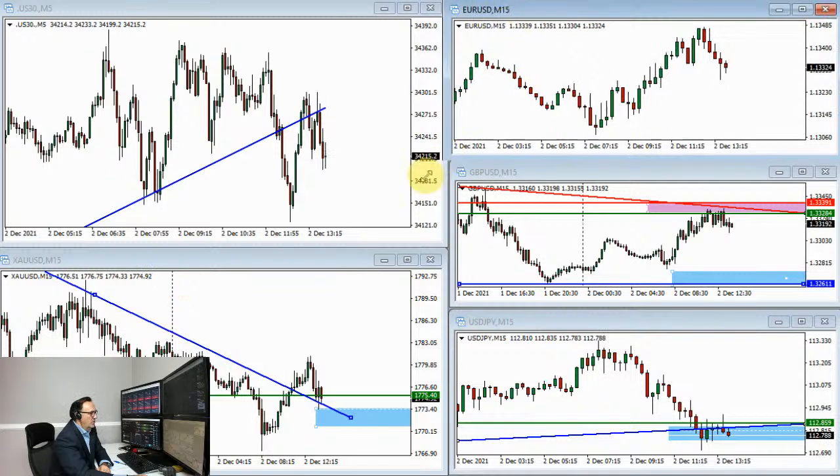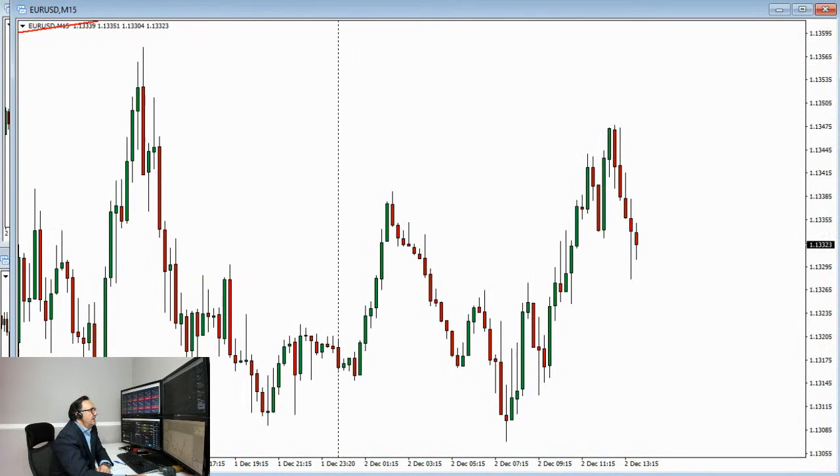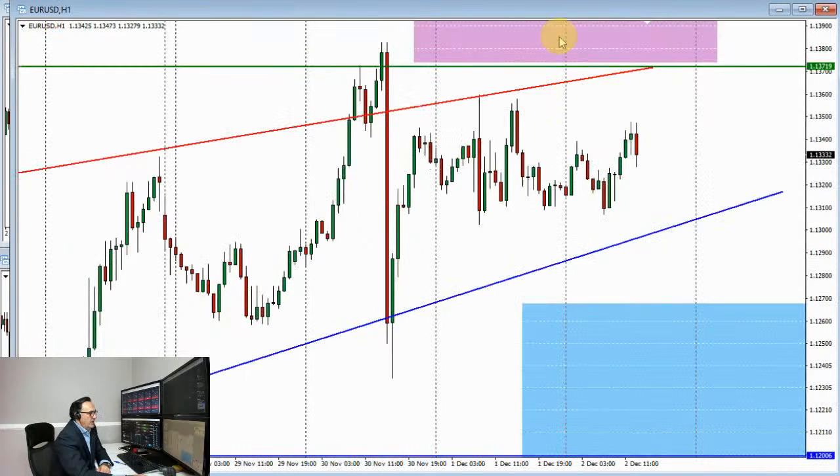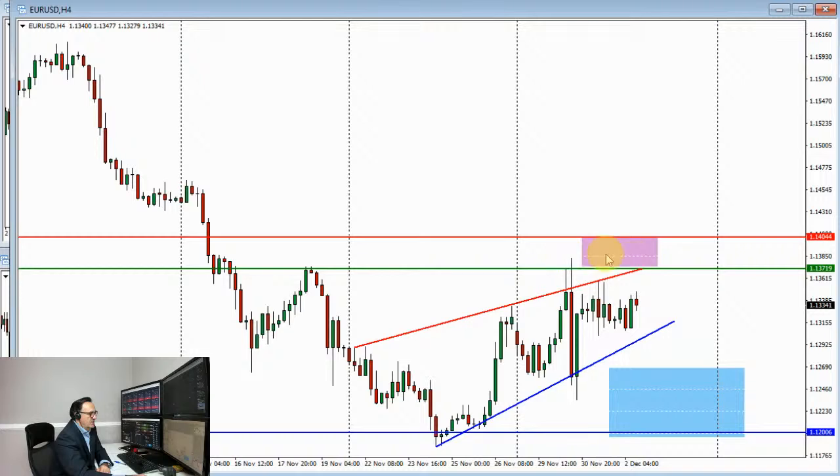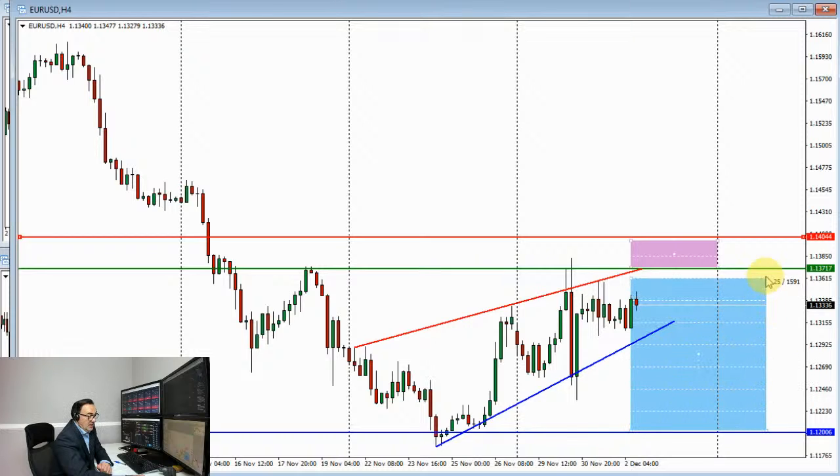So let me show you where I am with euro dollar. The euro dollar is, in my book, looking mega bearish up here. So this position has been discussed over several trading sessions in the past, updated in the community, and also discussed here in YouTube. So the entry is close to 113.70 for a potential dip lower. From the risk to reward ratio point of view, a very decent risk to reward ratio. So we have this amount of risk initially for this amount of potential gain. We have 1, 2, 3, 4, of almost 5 or higher.